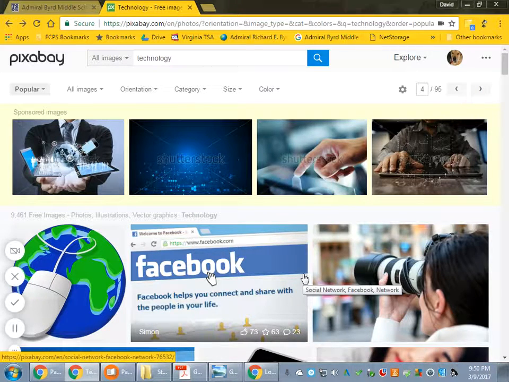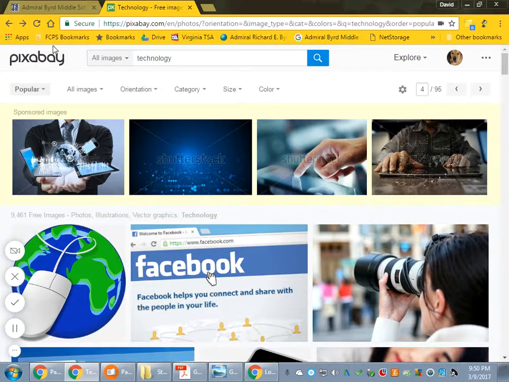All right, so what I want to show you here is how to properly download an image from public domain and put it into a PagePlus file. So first of all, and it doesn't have to be Pixabay, any sort of public domain site, but one thing to know about any of the public domain sites is you're going to have somewhere a bunch of pictures like this, and it's going to be the better ones, the ones you probably want, and they're going to have some sort of watermark on them.